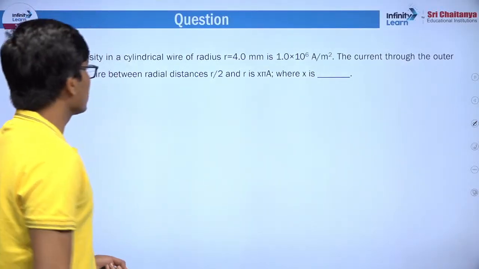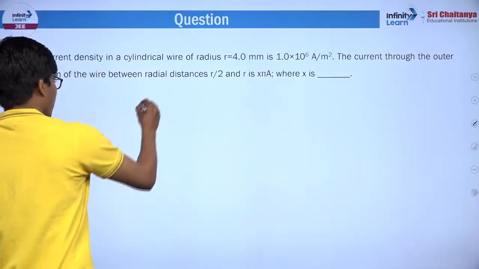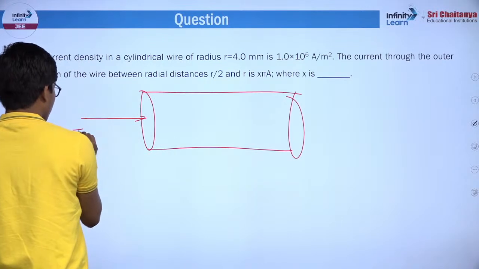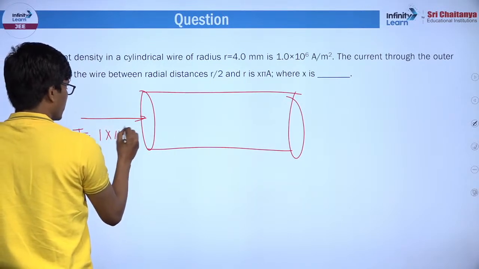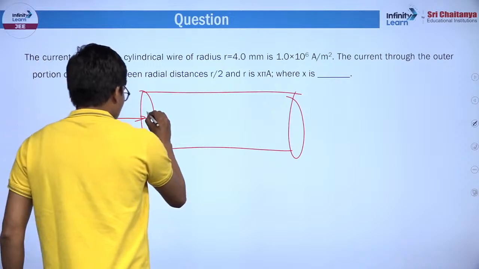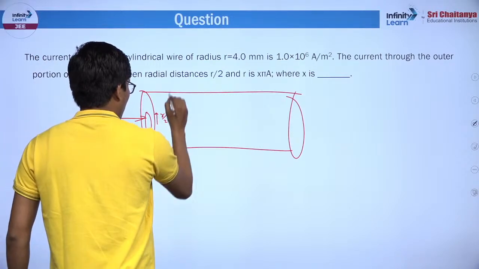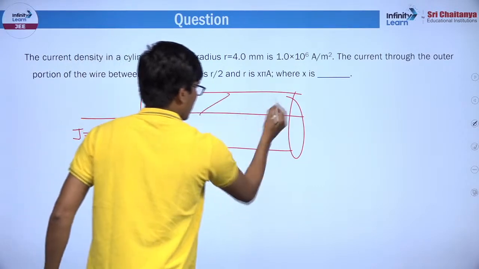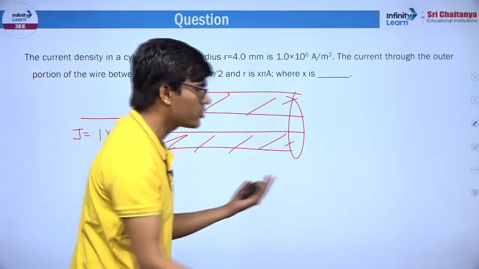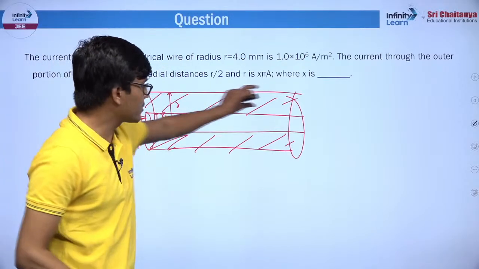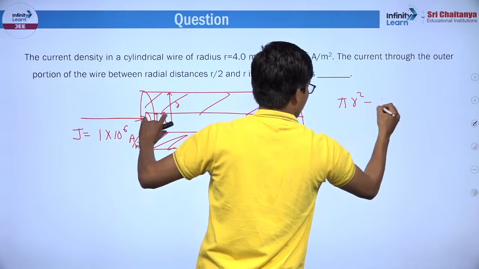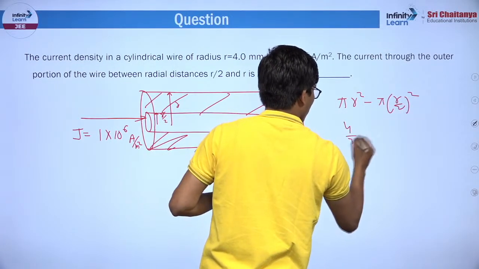सो करंट डेंसिटी इन ए सिलिंड्रिकल वायर ऑफ रेडियस 4, दिस इज गिवन टू यू. लाइक एक आपके पास सिलेंडर है ऐसा कुछ, एंड इसके अंदर करंट डेंसिटी, बेसिकली करंट जाएगी तो करंट डेंसिटी वी कैन डिफाइन करंट पर यूनिट एरिया, दैट इज गिवन टू यू 1 × 10⁶ एम्पियर मीटर स्क्वायर. ठीक है, एंड व्हाट दे हैव आस्क्ड कि इसकी r/2 से r तक, मतलब इस एरिया में, कितनी करंट बह रही है. टोटल मान लेते हैं I है, टोटल तो निकाल ही सकते हो, करंट इनटू टोटल एरिया से मल्टीप्लाई कर देंगे, बट यू वांट दिस. तो भाई इतना सा एरिया निकाल लो. टोटल एरिया इज πr², इसमें से दैट इनर एरिया इज π × (r/2) का होल स्क्वायर, दैट मीन्स 3/4 πr².